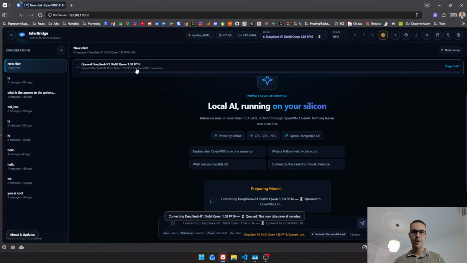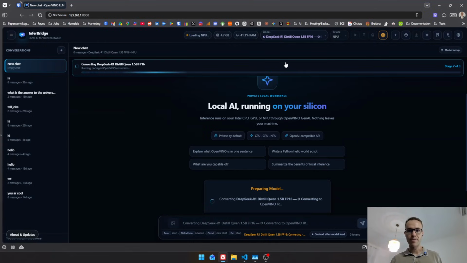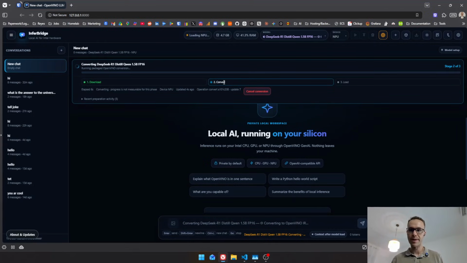We'll click download. I also added this progress bar where you can actually see the status of it. Of course, depending on how this is managed, you can't always see every step of this. Like the convert step here just shows that it is in progress. It doesn't really show a percentage, but at least for download and then loading, depending on your hardware, this can be pretty quick, but you'll also see that in progress there. So we'll let that run. While that's running, go up here.